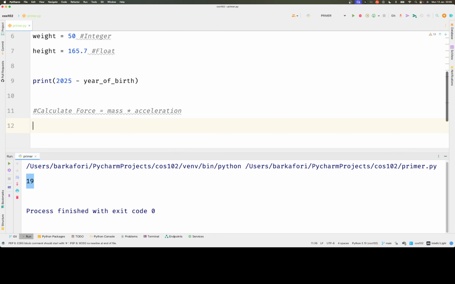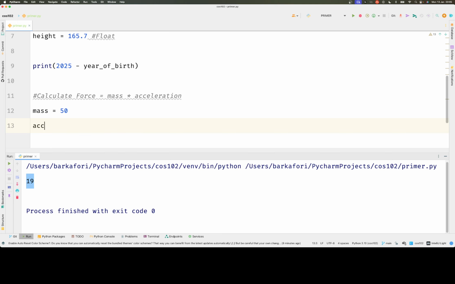So for us to do that, we can say mass is equal to, let's use Alice's mass, let's say 50, and acceleration is equal to, let's say 30.